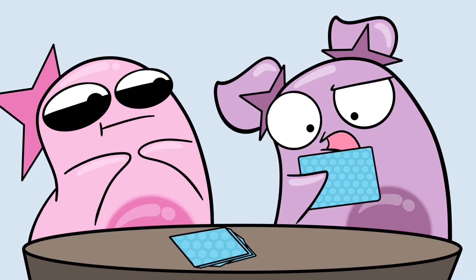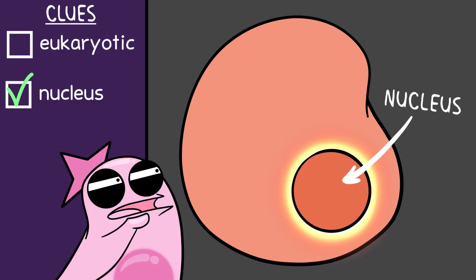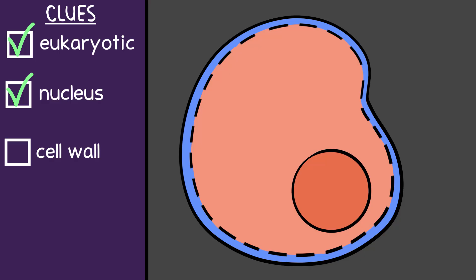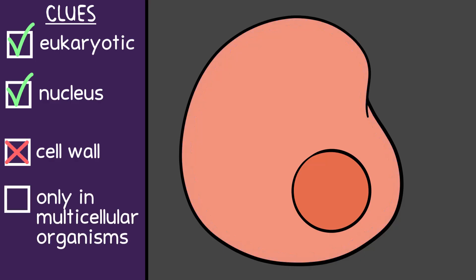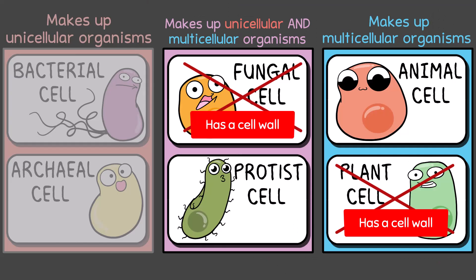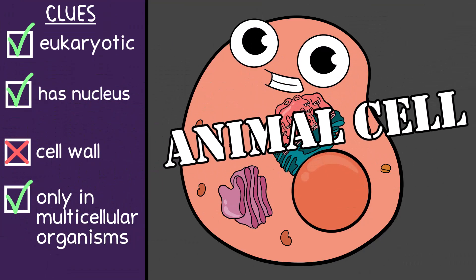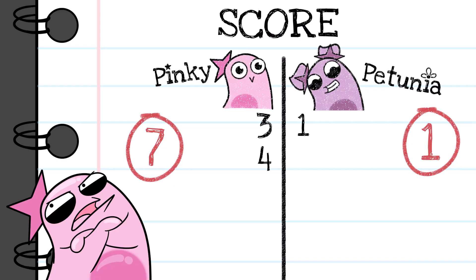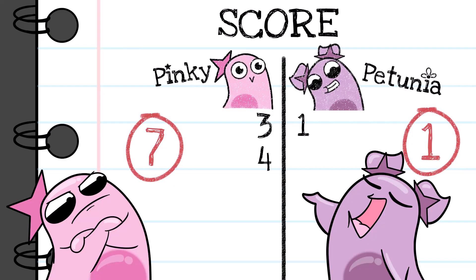Draw a card, Petunia. Is it eukaryotic? Does it have a nucleus? Yes. Then it is a eukaryotic cell, as that's a feature of eukaryotic cells. So the organism it makes up must be a eukaryote. Does the cell have a cell wall? Pretty sure it's a no. So would you only find this type of cell in multicellular organisms, meaning you would not find this cell in a unicellular organism? Pretty sure you said in your monologue before we started that these cells would only be in multicellular organisms. Yes. Animal cell. Nice, got it. That should only count as three, because I had to clarify that it was a eukaryotic cell. Not my fault if you choose to overshare.